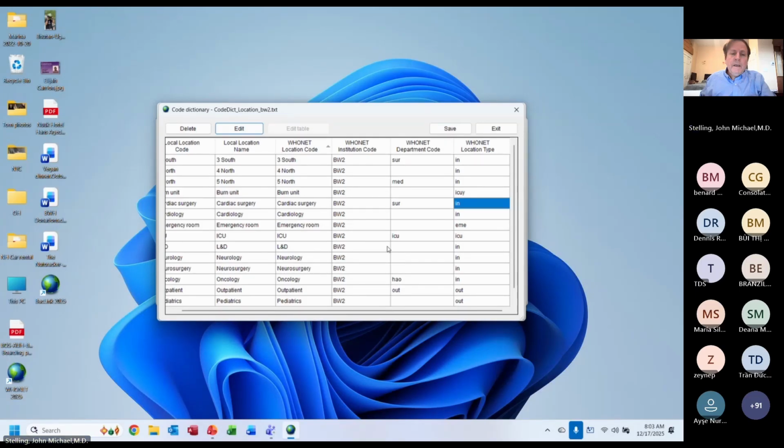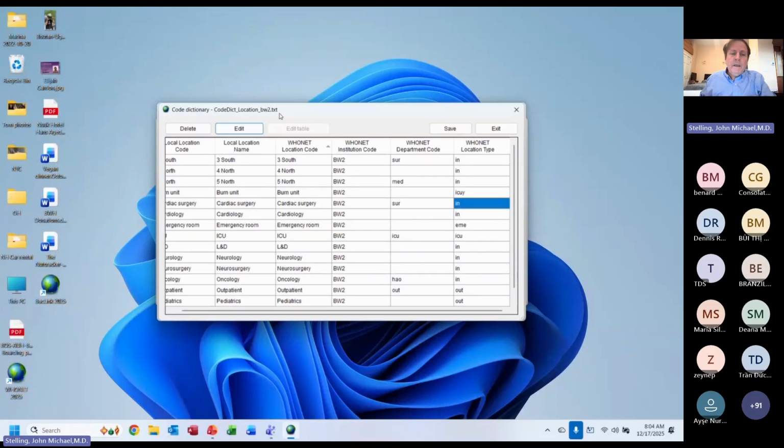edit them here. If you look at the top of the screen, it says code dictionary, code dict, location, BW2, that's the laboratory code.txt. This is a simple tab delimited text file, so I don't actually have to edit this file inside of BacLink. I can edit this file in Excel or Access or some other software. So I didn't talk about that last time. If you have very long location dictionaries, if you just want to kind of get a sense of the mappings and the organisms, sometimes I do this one at a time in BacLink. Sometimes I edit the table in BacLink like I am doing now, or sometimes I just put it into Excel.